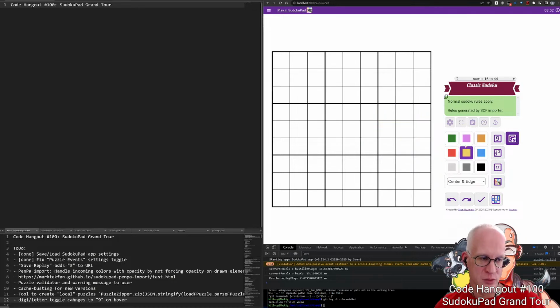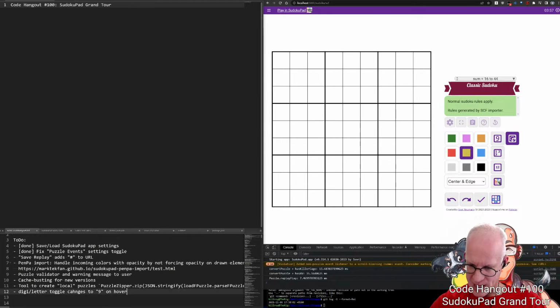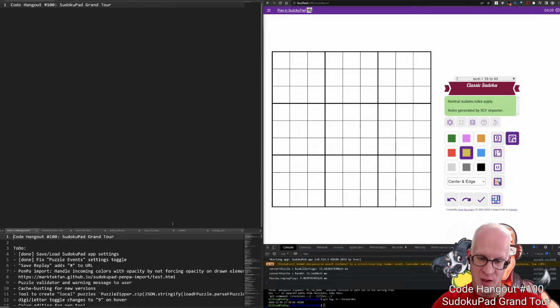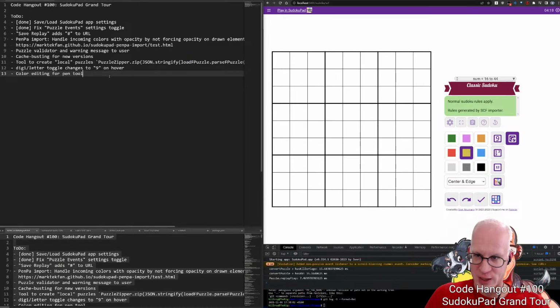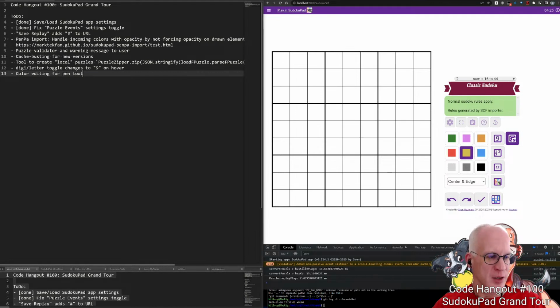We have our pen tool. I somewhere have on my to-do list, maybe not on this one, but I had it on my to-do list, to enable color editing for this as well. Color editing for pen tool. I mean, that's just for completeness sake. It's not exactly a requested feature. Oh, you don't see what I'm typing on here. You know what? I might as well bring this up here. This is just like a running to-do list that I always keep around, even on a day like today when I'm really just giving a tour.